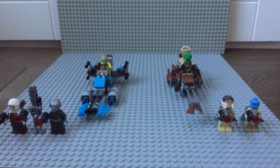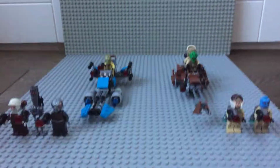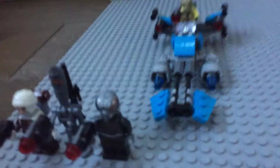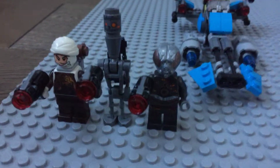Alright, it's Pugmaster Flash, seeing as we're doing a 2-in-1 LEGO Star Wars review of the Bounty Hunter Battle Pack and the Rebels Battle Pack. So let's look at the Bounty Hunter Battle Pack first. Out of the two, this one's probably my preferred one. It comes with a lot of very cool Bounty Hunters, so let's have a look at them.